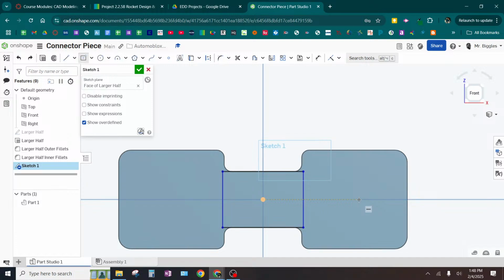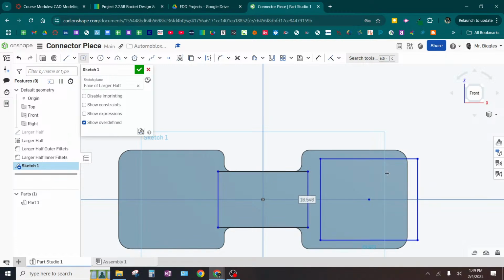So there's different ways you can draw this. One thing I want to point out is that this center part, I do want to have centered about the origin. And then I do want to draw another center point rectangle that center is along the same horizontal line as the origin. I'm going to deliberately draw without any other constraints, though. I'm going to show you kind of what we want to do here.